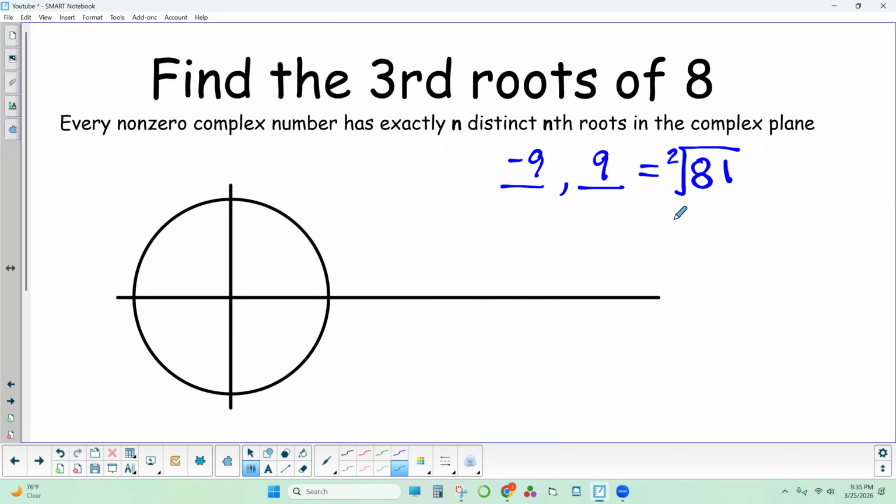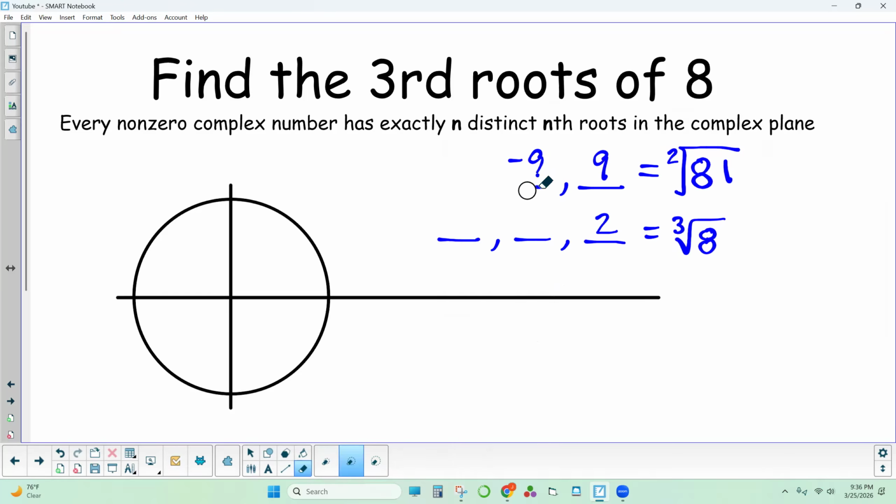So if you're going to find the cube root of a number, what that means is you will have three roots. Now you might be saying to yourself, the cube root of 8 is 2, and you would be correct. But what this tells us is there are two more. So the fact that there are two more, and we only know two off the top of our head, tells us that these other two are complex roots. Okay? So what I'm going to do is show you how you find those other cube roots of 8.